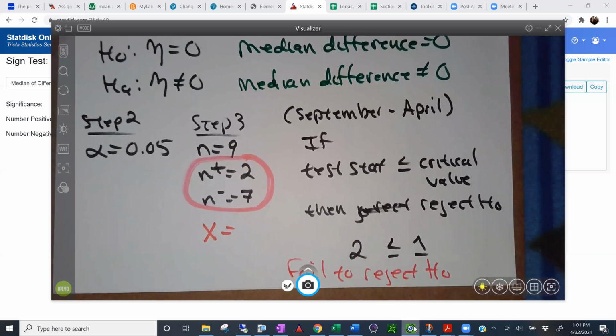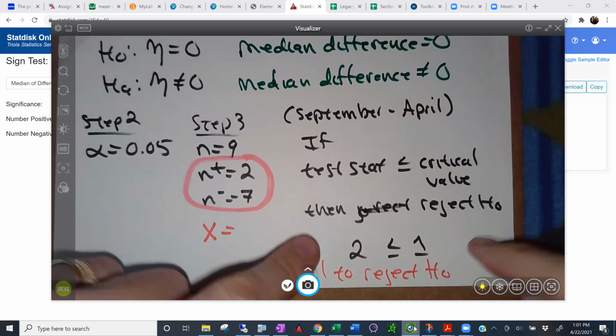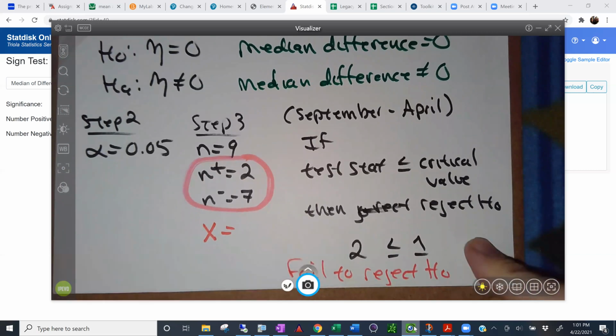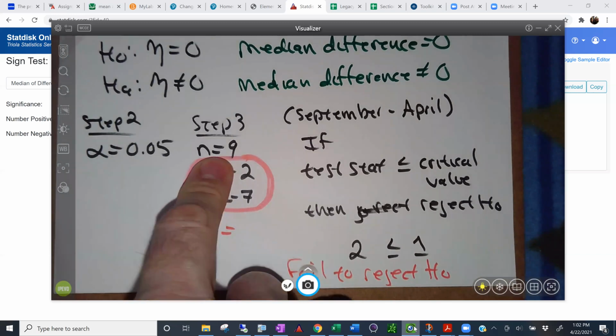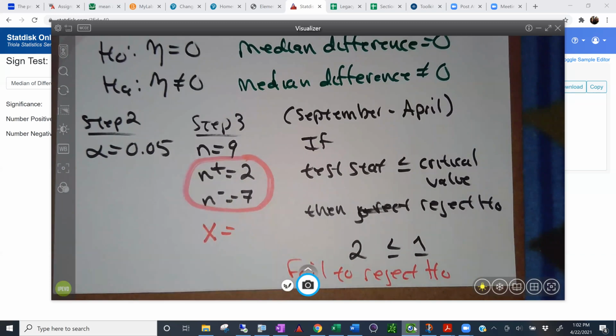Cool. And that's it. So it's not a really hard test, but what is a little bit different for us is that we're not used to dealing with something other than the p-value. So that is a little bit of a change for us. It's also going to change when we have a higher value of n. We're also going to have to learn how to do things more like we did old school, by setting up a rejection region and a fail to reject region. As for this one, we fail to reject H0. So that's step 5.